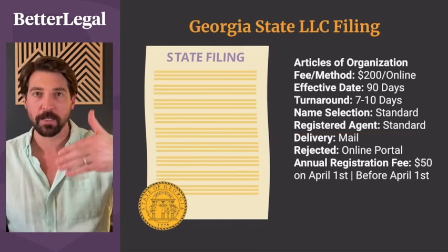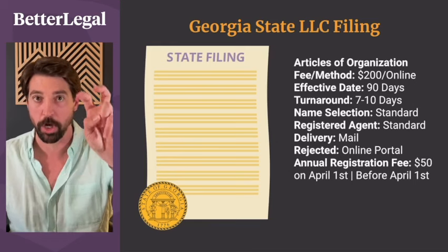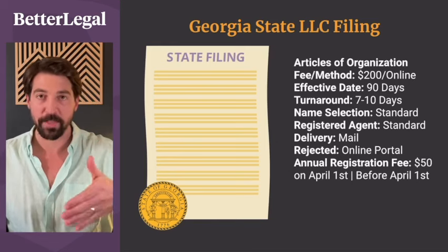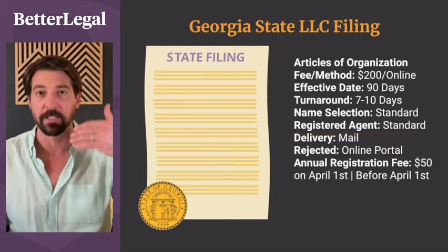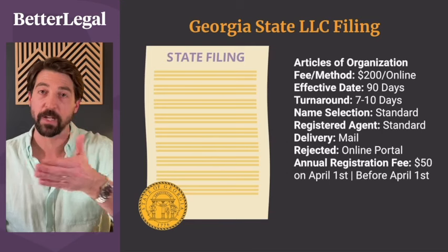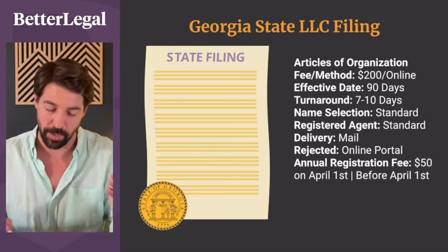You have to have a unique name. Every LLC requires a registered agent — an in-state physical address where a constable can walk in and deliver mail or service of process Monday through Friday, nine to five. If you don't have that, you can use a third-party registered agent service. Also, whatever address you list is public on the state's website, so if you have disgruntled customers you don't want finding your home address, use a third-party service.